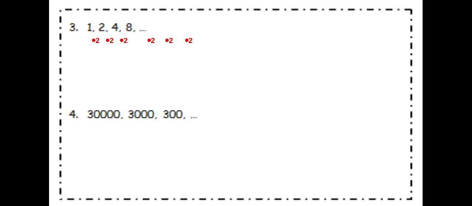Now for 3 and 4, you should have noticed that in number 3, we were multiplying by 2 to get to each term in the sequence. Many of you may have said we were adding 1, then 2, then 4, then 8, which would work. But generally speaking, we want to find a common number that we're either multiplying by, adding by, subtracting by, or dividing by. If you can't find a common number, you have to try a different operation. The next three terms should be 16, 32, and 64.